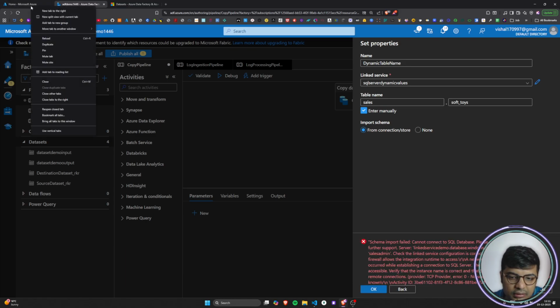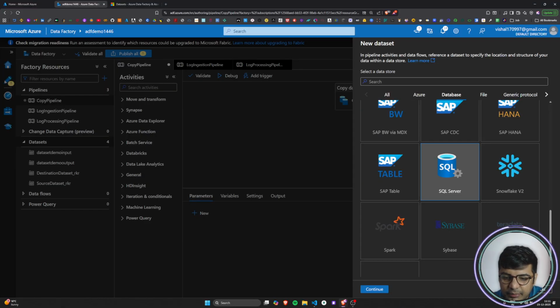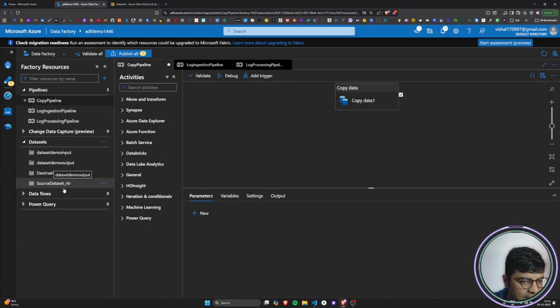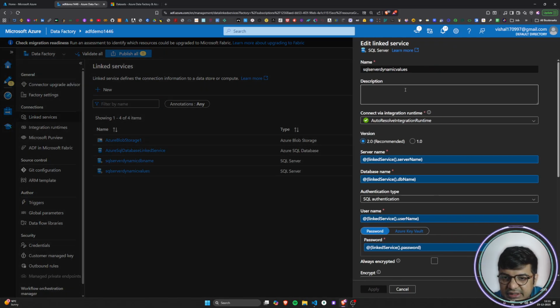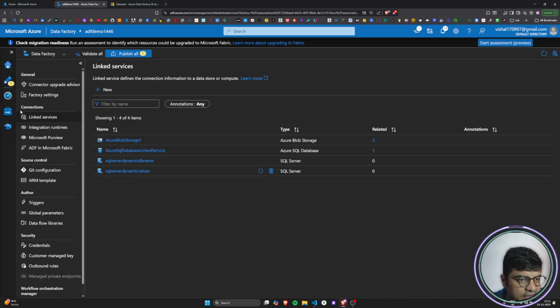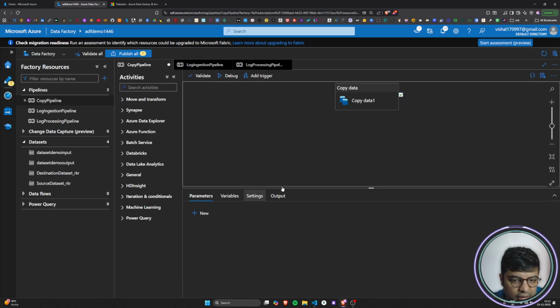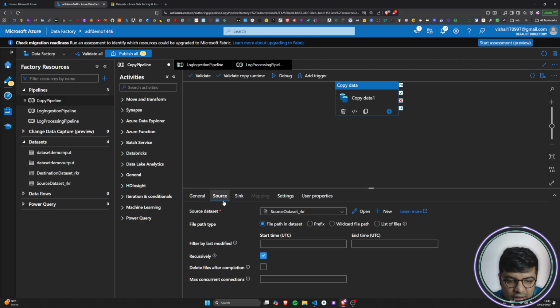Or let me do one thing. Okay, cannot connect to database. Okay, it's trying to connect to the database. No worries. So I can go back because I have already told you we do not have the database up and ready, right? So I will come here, managed linked service, and here if I go to dynamic values, you will see that we have already created these parameters, right? So what I can do is just click on cancel and show you a dummy data set.